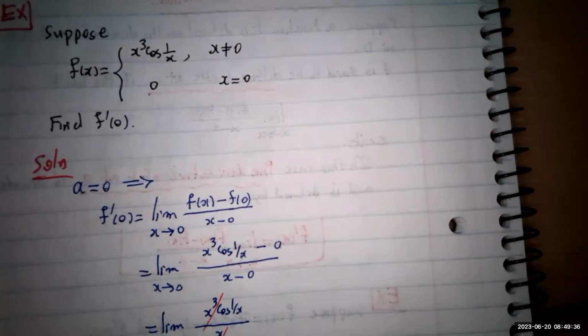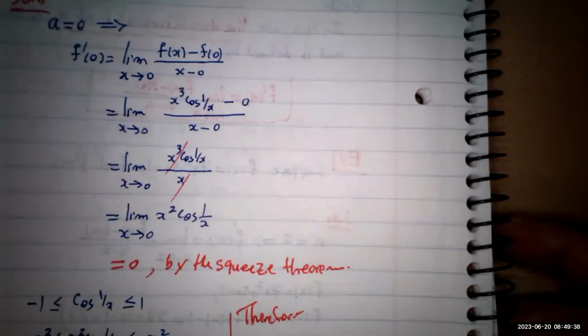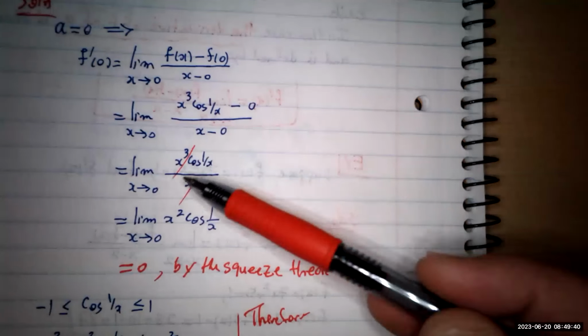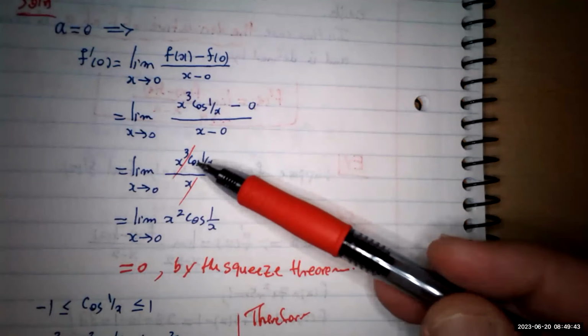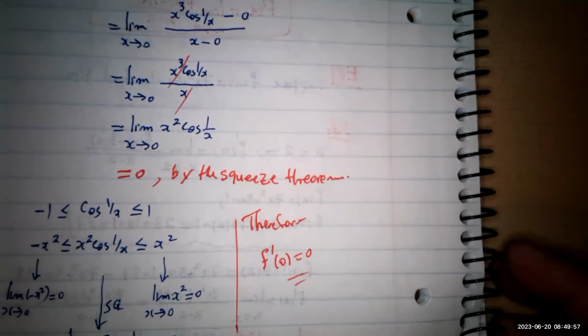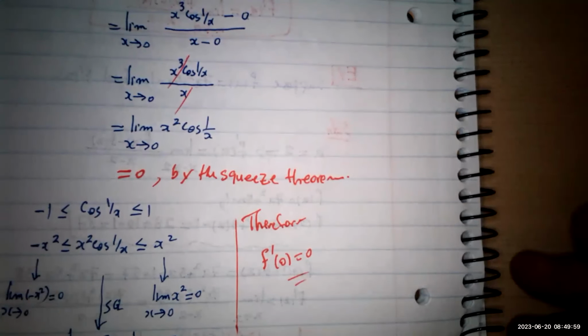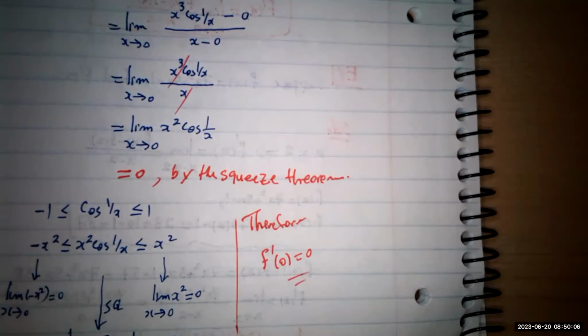over x only. If it's going to be x, you see when you simplify here, that x disappears, that gives you only cosine of 1 over x. And you know, we proved it before, that the limit of cosine of 1 over x as x goes to 0 does not exist. So that would be the only case that your function is not going to be differentiable. But otherwise, this function is nicely differentiable, and then you are done. Any question so far?